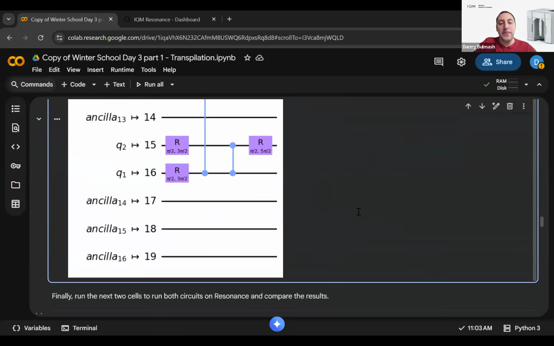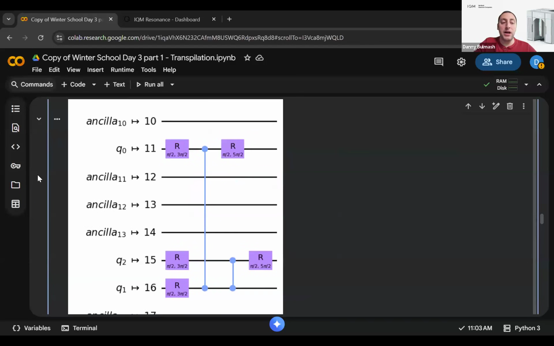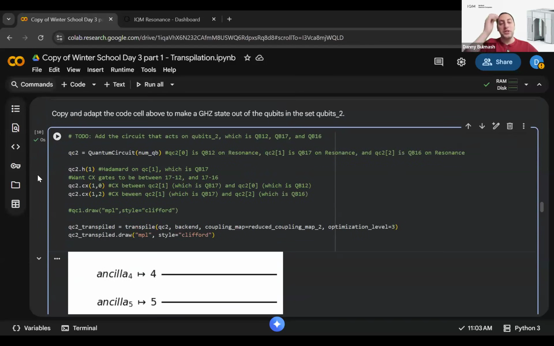Okay. So I want to point out that there is a strong potential for some confusion here, which is that the software has 2 different labeling schemes for the qubits. If you don't tell the software about all the qubits on Garnet, then when I make a set of 3 qubits, you only have 3 qubits. You only have 0, 1, and 2. And so you have to manually keep track in your head or in the comments like this, which ones you want to correspond to which physical qubits on resonance.